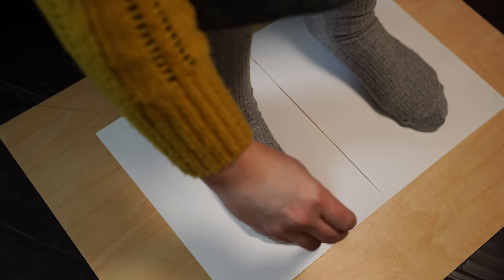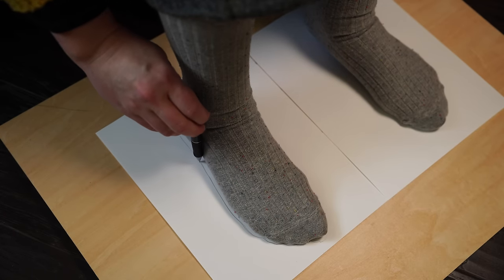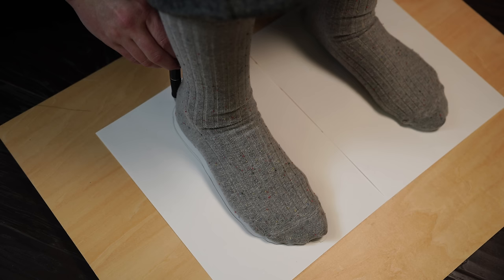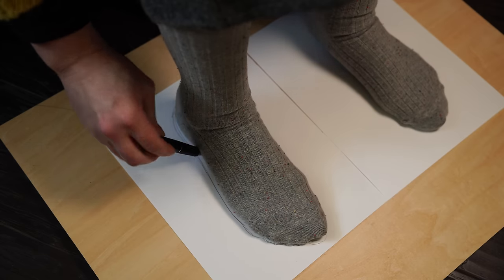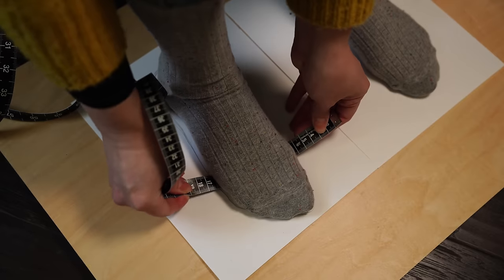It's helpful to have a second person so we don't lean over our feet and put weight on them. The first tracing is done very vertical, straight up and down. The second one is done at an angle underneath the foot, so we're seeing where the foot is at its widest and where it actually gets close to touching the ground. Then look at the widest part of your foot — the ball of the foot — and have someone measure around that with a tape measure.